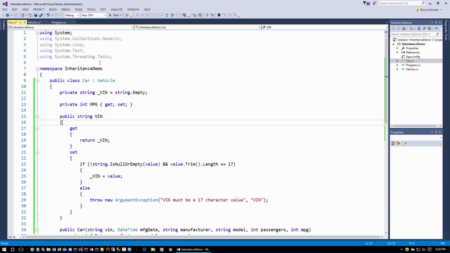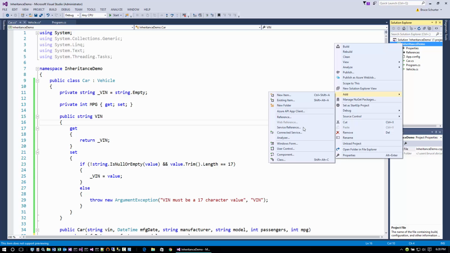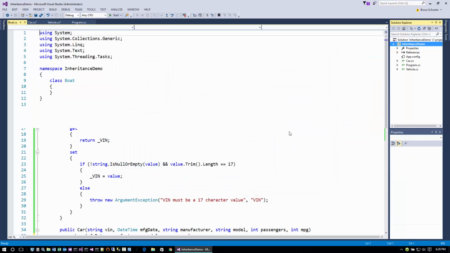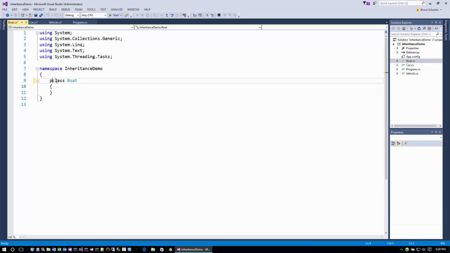What about another type of vehicle? Let's create another one called boat. So we'll add a new class, and we'll call it boat. And once again, we are going to specify that it derives from vehicle. Boat will also have an identification number, but unlike a car, the identification number for a boat is typically referred to as a hull identification number.